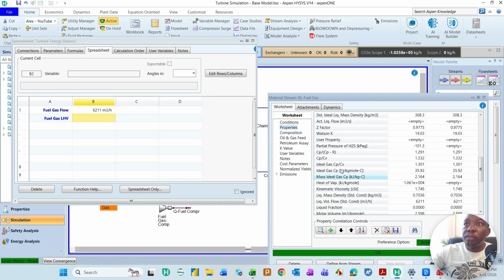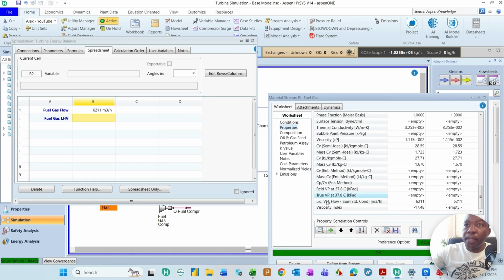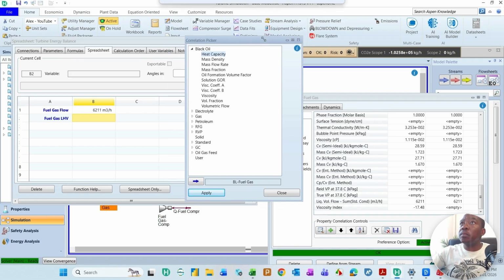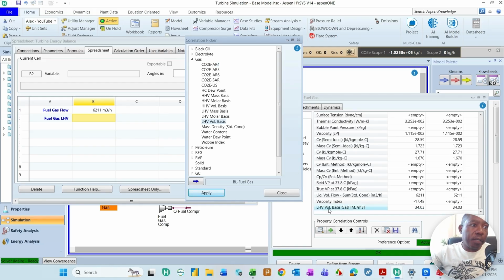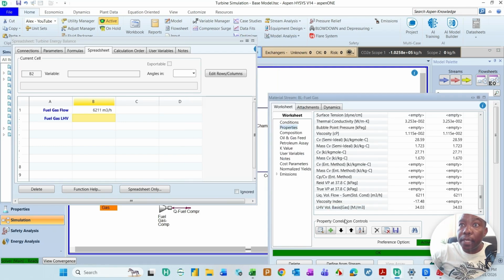And you can see from this list, they don't have it there as a default correlation. To edit, you just press the green plus button, and then you come to gas, and then you look for lower heating value in volume basis, right? And then you say apply. And now it should come down here on the correlation list. There is our lower heating value gas basis.